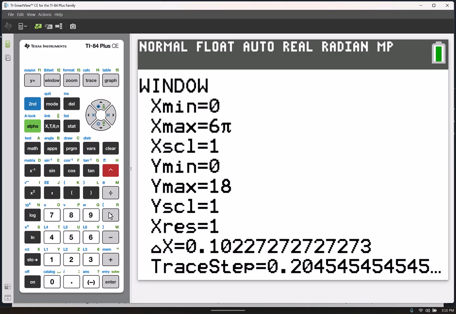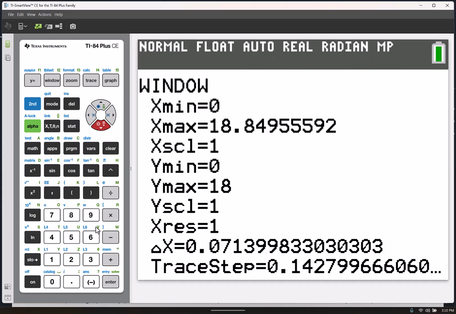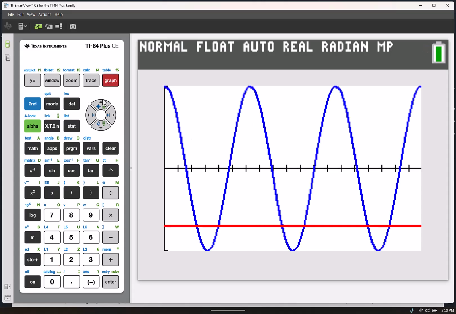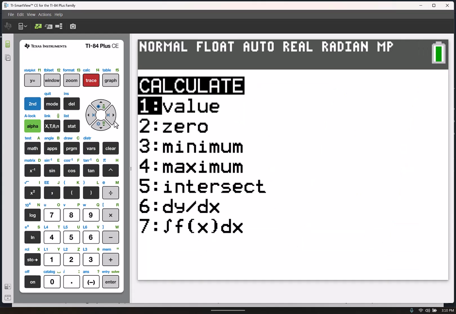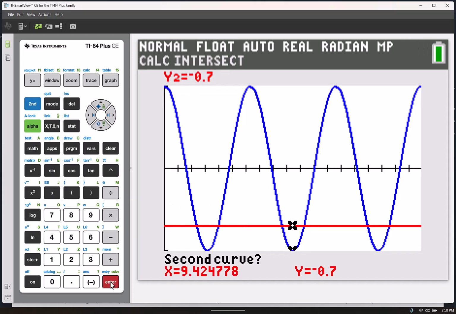We just care about the first 5. Y min, negative 1. If you want to see the wave, Y max 1. Or you want to go a little bit below, a little bit above, negative 1.5, 1.5. That's fine. Graph. And there it is. Look at that. 6 intersections. I want the first 5. Second, calculate number 5. Enter, enter. When it says guess, I'm going to go to the first one. Enter. Write that number down. 2.34619. That's your first one, guys.